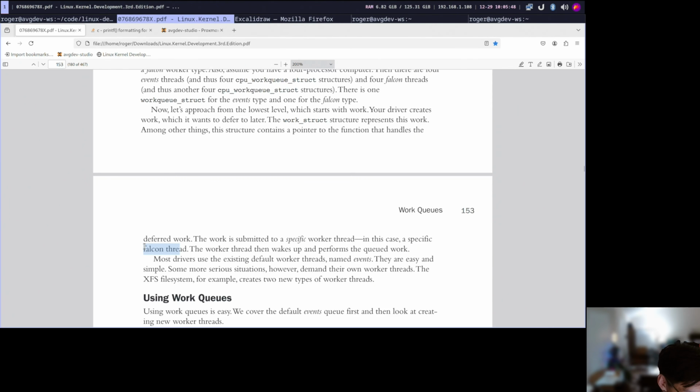That's the example worker thread. The worker thread then wakes up and performs the queued work. Most drivers use the existing default worker threads named events. They are easy and simple. Some more serious situations, however, demand their own worker threads. The XFS file system, for example, creates 2 new types of worker threads. Cool.